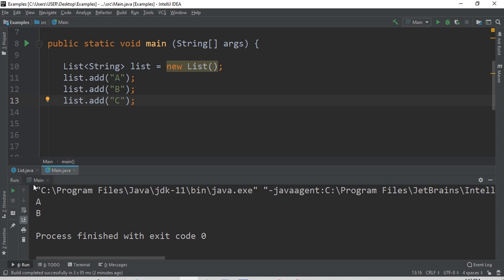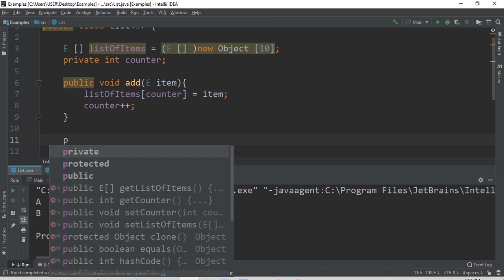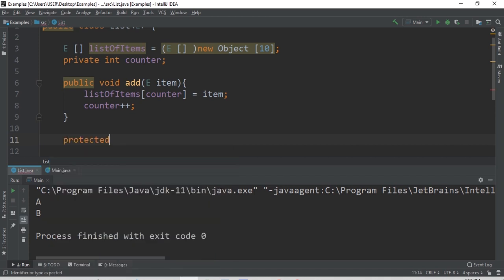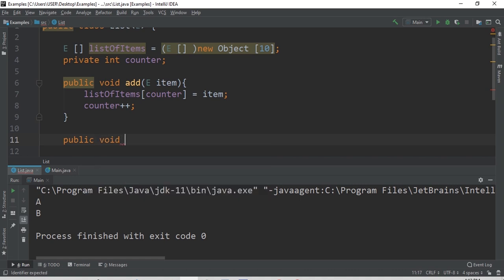And in our list class, let me create a public void print.